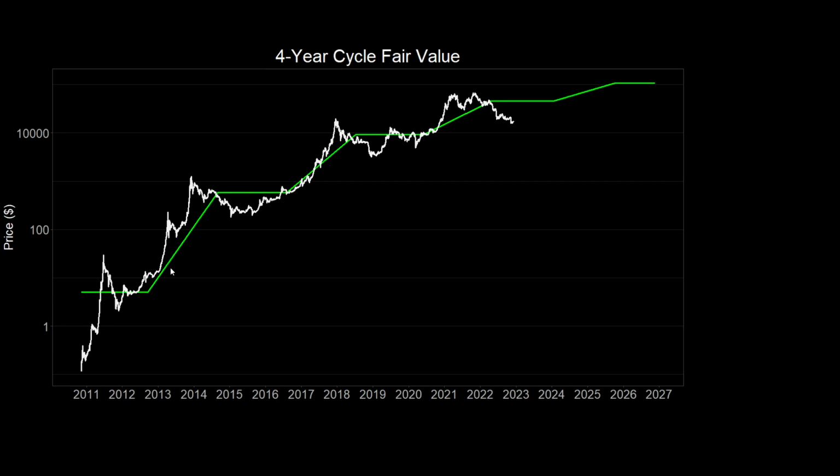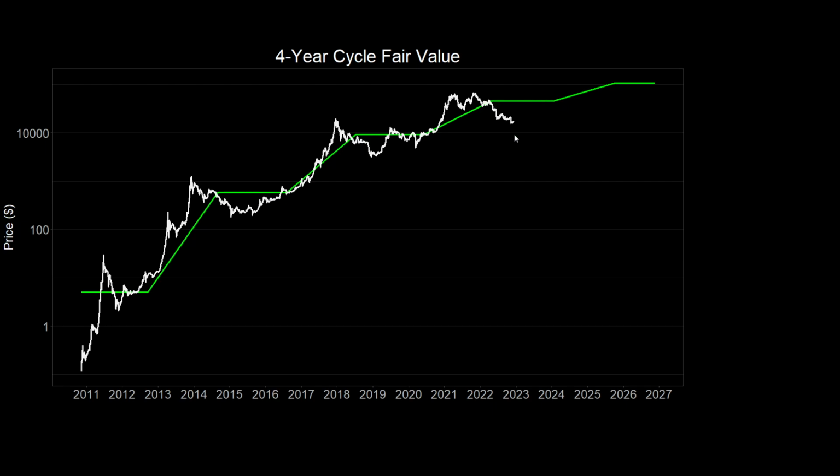And so if we just look at the behavior of Bitcoin's price relative to this fair value line from this model, what you'll notice is that the tops of a cycle tend to happen before the expansion period has ended, right? You can see this happening here with the peak in 2013, which happened before we got to this contraction. Again, the peak over here in 2017, leading almost into 2018, happening before this flattening out again. And then again here, both the peak in the spring of 21 and in the fall of 21 before we got to this flat line.